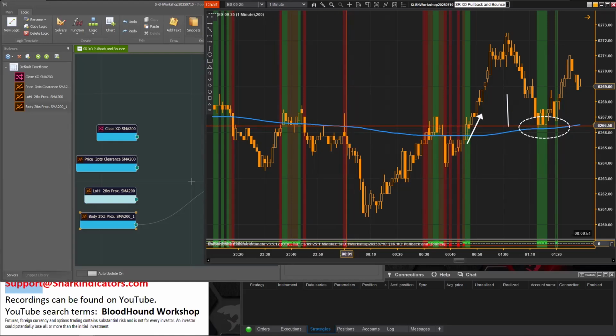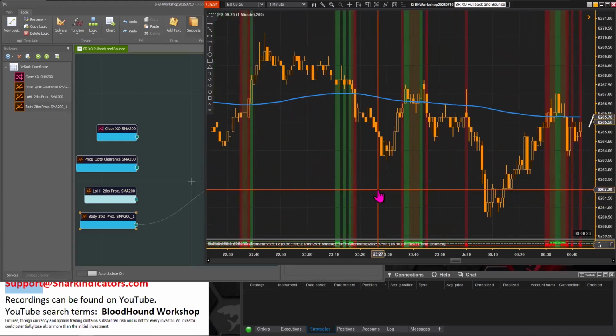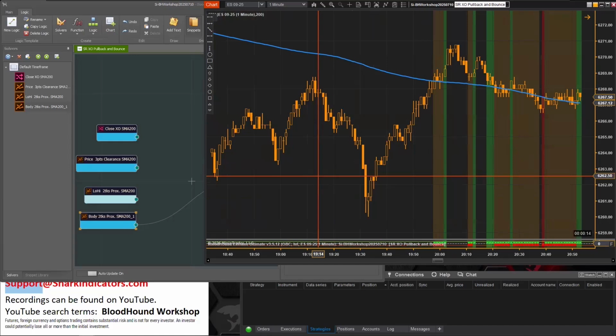So what about the middle of the bar, right? The median price of that. Maybe all these bars might have all punched through, right? So the lower wick and the body bottom all were outside of this 2 tick range, right? They were all below it. But the middle of the body, right, would have been within that 2 tick range. Let's see if I can find an example here.